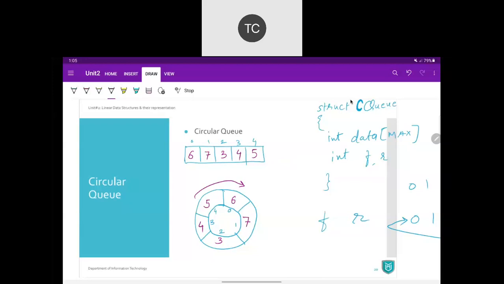Well, in this case, where should your front be? At value 3, and your rear at value 7. So this is where your front is and your rear is.